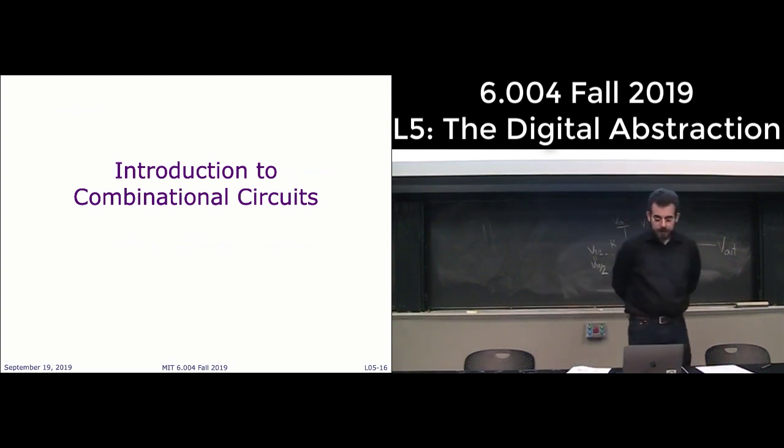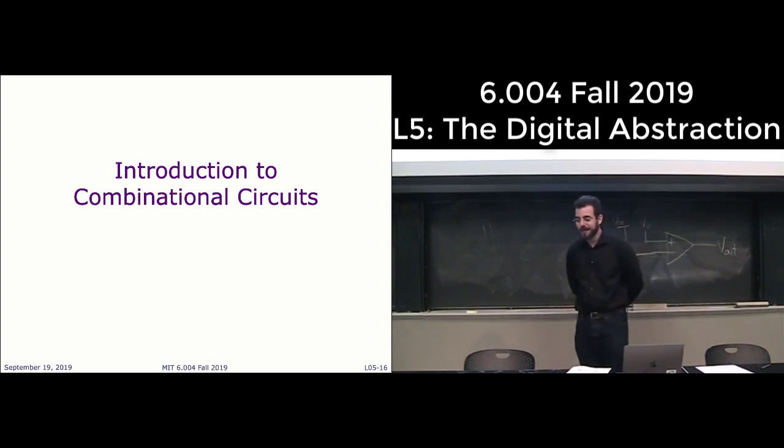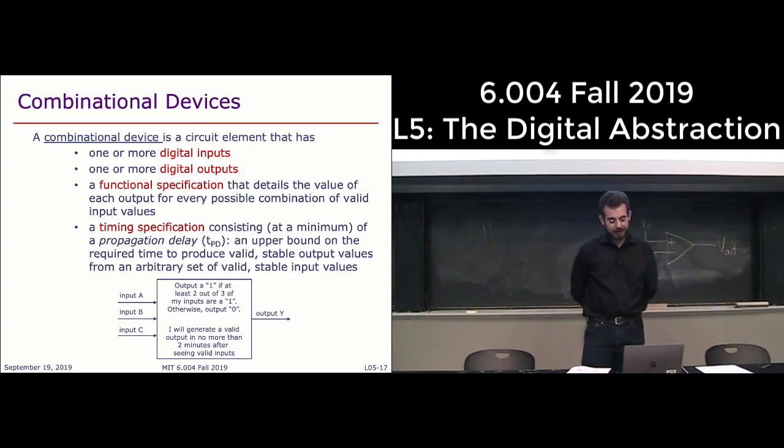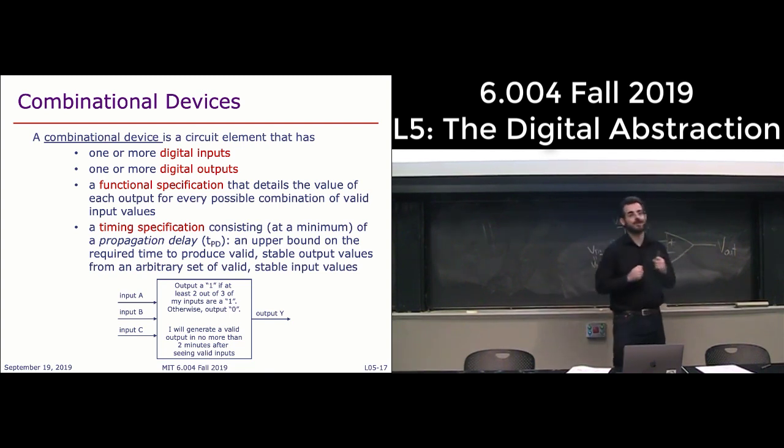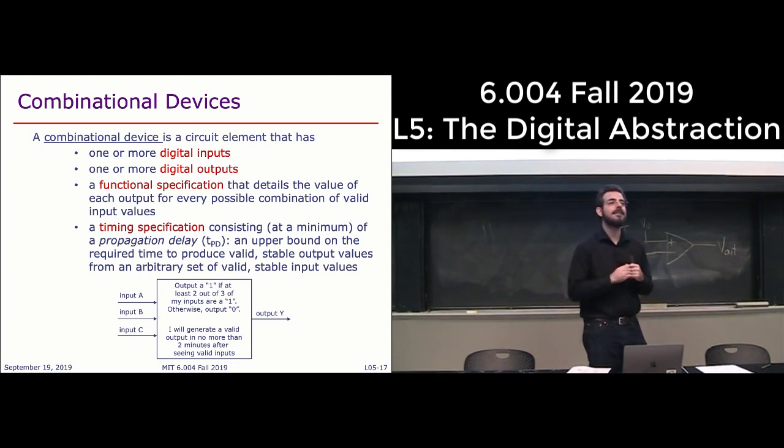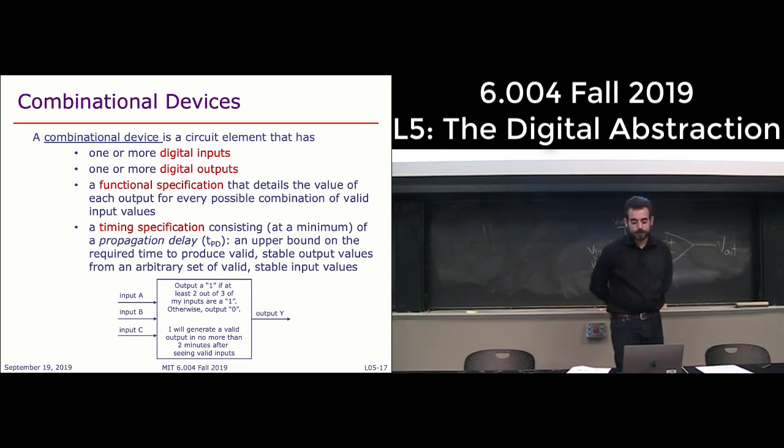Okay, so let's jump into a brief introduction of combinational circuits. Combinational circuits are the most basic, fundamental building block of digital logic. The reason we like them so much is they're super easy to compose. We've been working on getting all these signal levels right, and now I'm going to show you why it's so great to have a robust signal specification, because we can get devices that compose very easily.